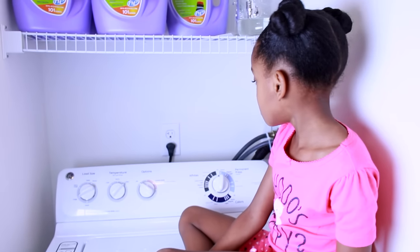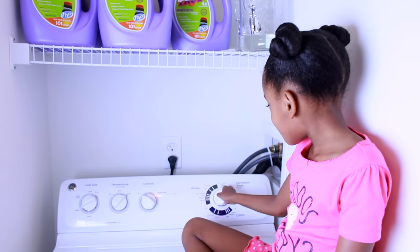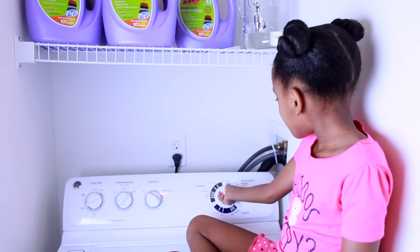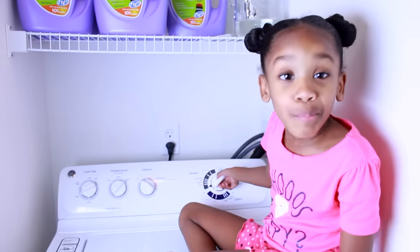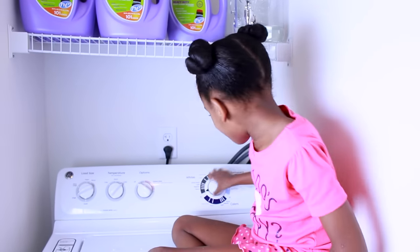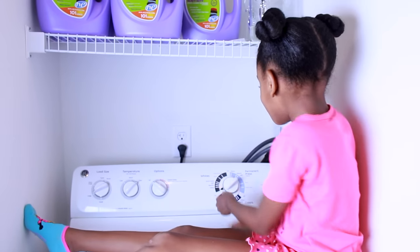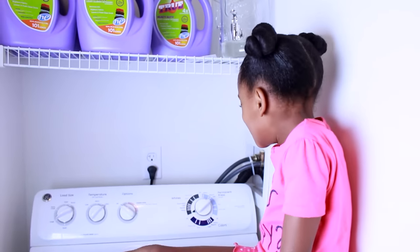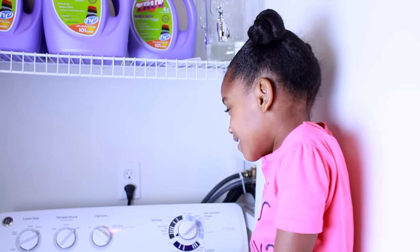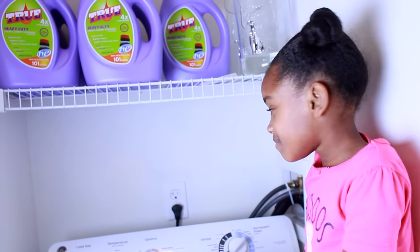So we need to turn that knob all the way to white. We need to push it in and then turn it. Yeah. And that's clockwise, right? So now that you have it in the right section, pull it. Yes. Oh God. This is hard. This is the hard part. So there's the water. The water is getting in there. Oh God, I'm scared. So that's all you have to do up there, so you can get down now. Yeah.